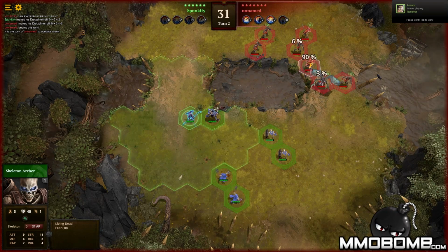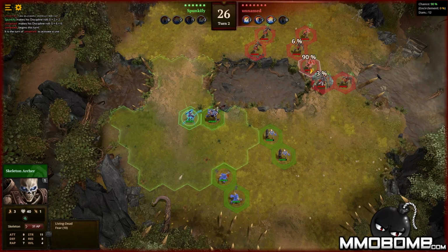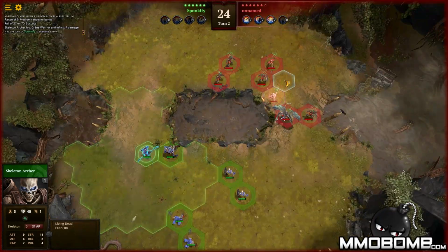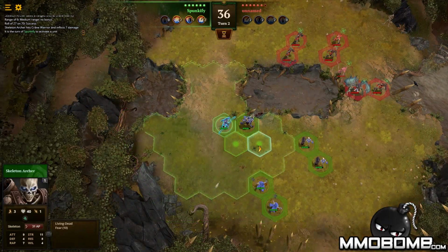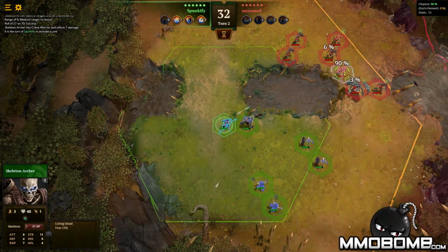90% chance to deal damage. I want to shoot you. How do I shoot you? Okay. Oh no, he gets to go first. Okay, so he's choosing to hit my bone warrior, my crane warrior, if you will. I'm going to choose to move over here. Now, he can't use that guy, so I have to choose.